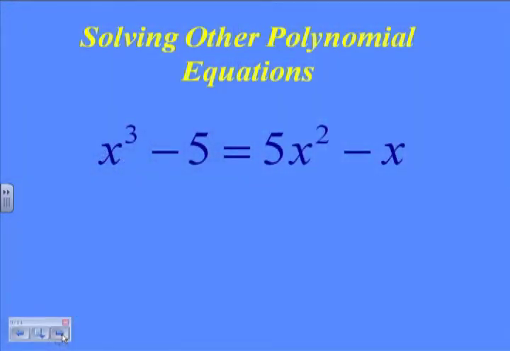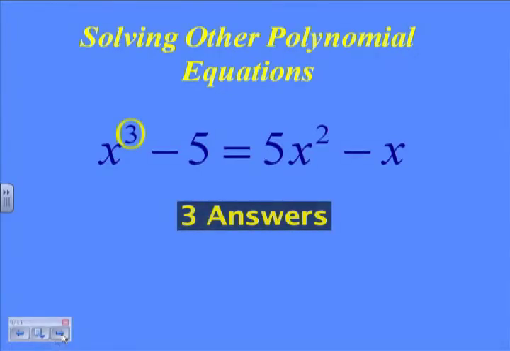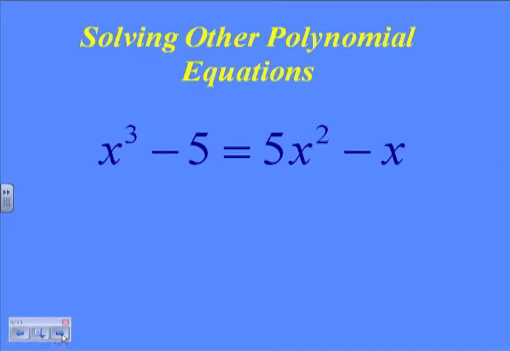Another equation. We take a look at it. I see a third degree cubic. Means I'm looking for 3 answers, right? Okay. And I see that I've got an x cubed, an x squared, an x, and a number by itself. I have 4 distinct terms there. So how about if I bring these guys over to the left, and we'd have x cubed. Now I'm going to put them in decreasing order of exponents. So this would come over as a minus 5x squared. And this will have to be added over plus x. And I have that minus 5.